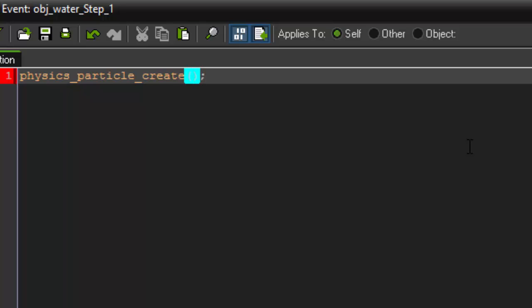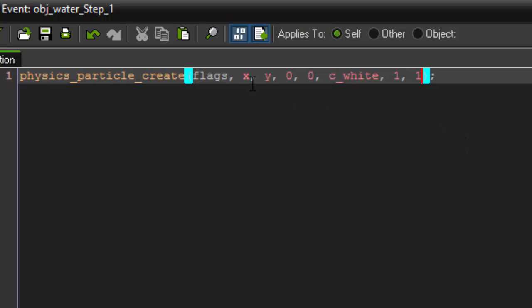And inside, we are going to say flags, which is a variable we will create later. We want the x position to be the x position that it's created in the room. Same for y. Now the next two arguments are the x velocity and y velocity. We're going to set these to 0 for now, as we don't want them to move in any particular direction when they're created. Color is going to be set to C_white. Alpha is going to be 1, and category for now can just be 1.